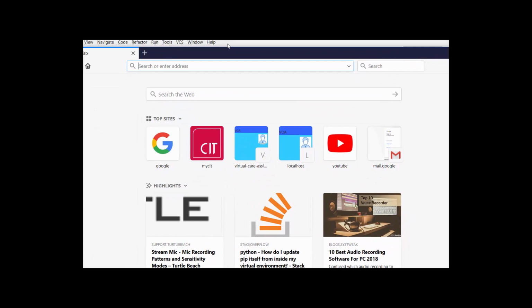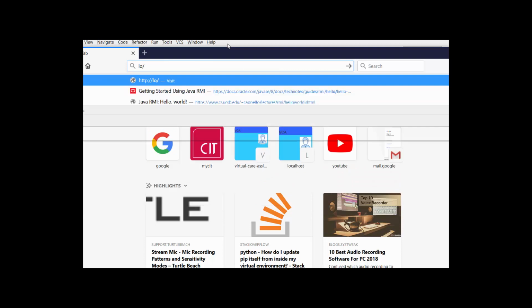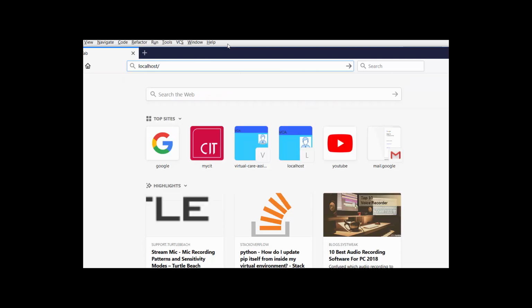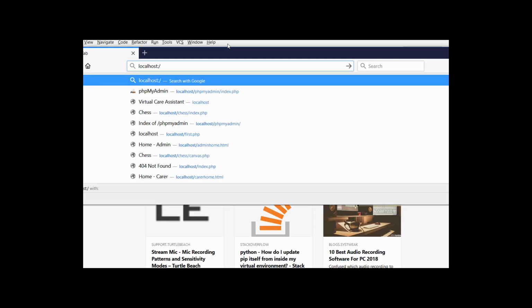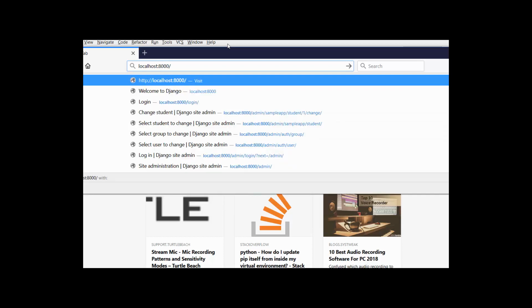Okay, so as I said, if you type in 127.0.0.1, or as I would prefer, another way of saying it is localhost. 127.0.0.1 is the same thing. And if you type just after this 8000, so we have localhost:8000, I hit enter.